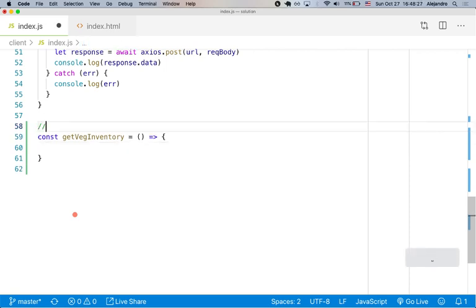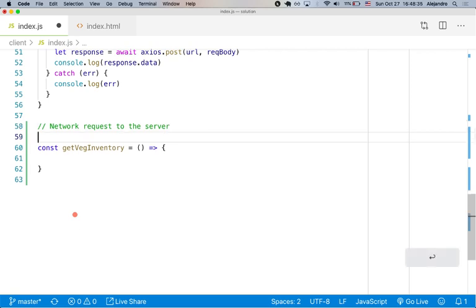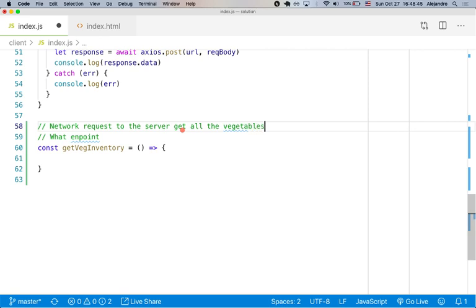So here's what it needs to do. Network request to the server. What endpoint to get all the inventory?